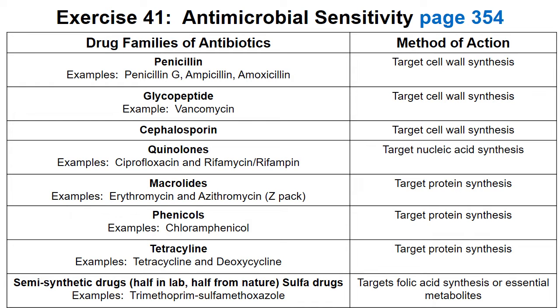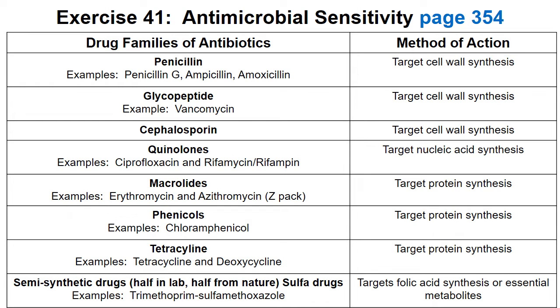Penicillin, glycopeptides and cephalosporins all have the same method of action, which is targeting that cell wall. This is also one of the most common methods of action that antibiotics use. This is because we as humans do not have cell walls. We would like to make antibiotics or drugs that are not going to interfere with our own cells.